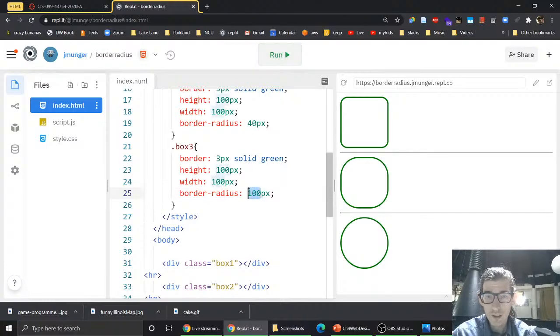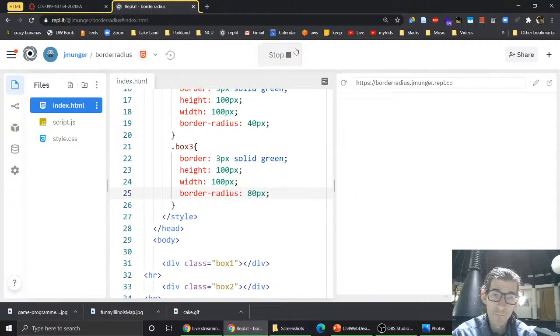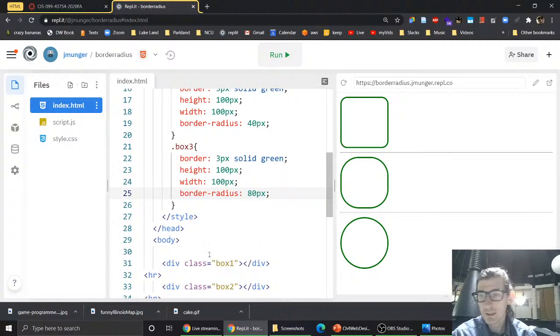Let's try 80. So basically anything over double the width is going to have this effect.